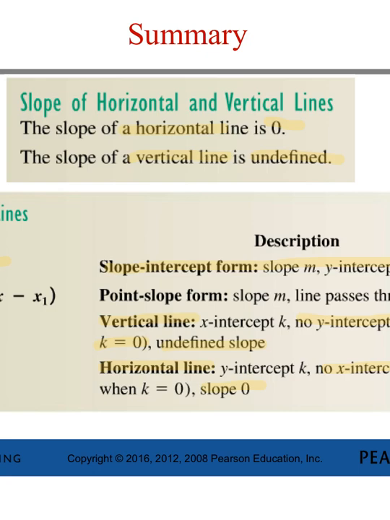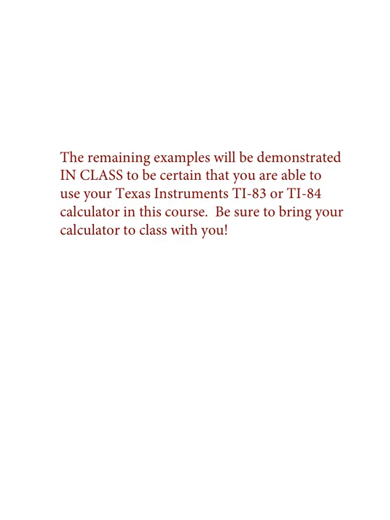So this concludes most of our examples here. We are going to proceed onward. I have a few more things to tell you, and then there's going to be some parts that I'm going to refer to in class. So the remaining examples that are on this handout will be demonstrated in class, so that I can be certain that you're able to use your TI 83 or 84 calculator in this course. Be sure and bring that calculator with you. I am not going to complete this recording with those few problems. I'm actually going to do those in class on Tuesday. So wrap up your notes, post your notes, and I'll see you on Tuesday.